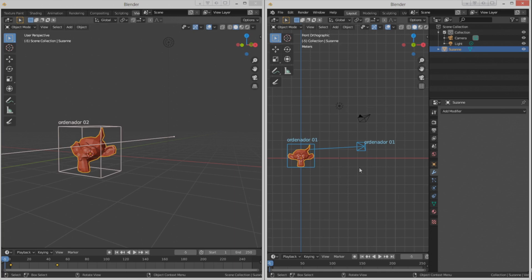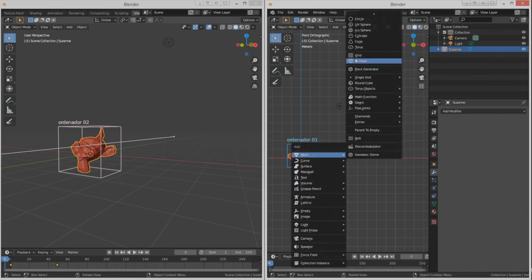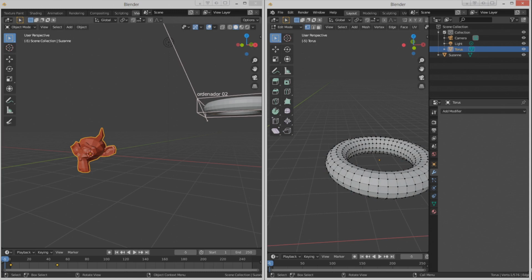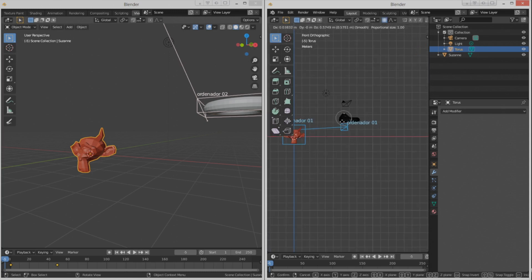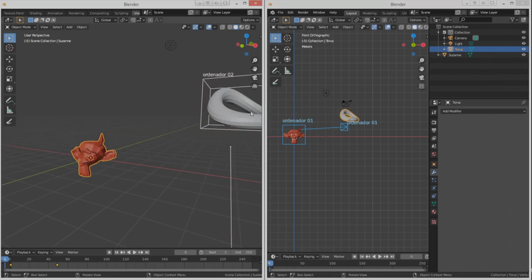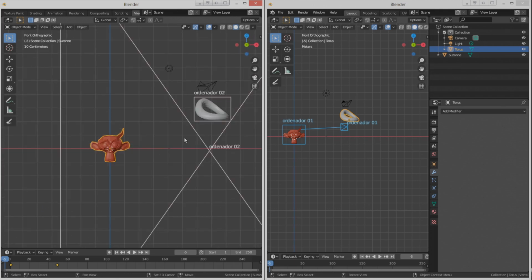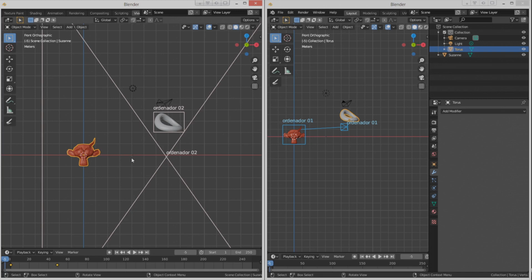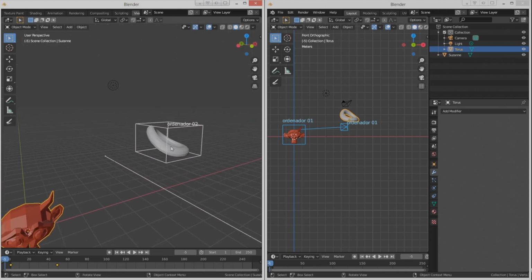We can be working on one thing, we can even add another object, let's say a donut. While one is working on one of the objects, the other can work on another immediately, and all this can be done in a way very similar, as I said before, to Google Documents. This is an add-on that I think is really good to work with teammates, and it's very probable that in the future this add-on will be able to work remotely through a host that is not local, in an external network. But for the time being, this works really well, and can be perfect to make our work more efficient.